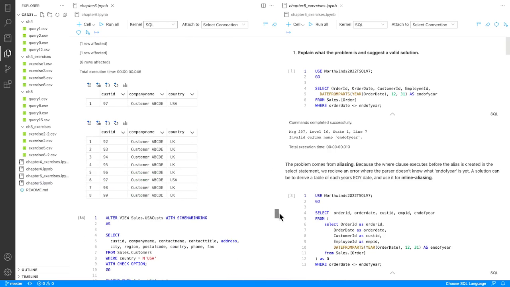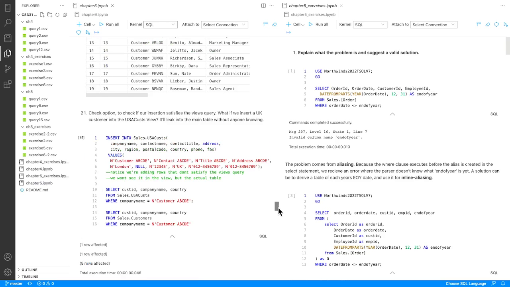Check option. Okay, so this is more along the lines of satisfying a condition. In this USA customers view, the way I even get this view is using my query, and my query is just for USA customers. But here I'm trying to explicitly put in a British or United Kingdom customer.